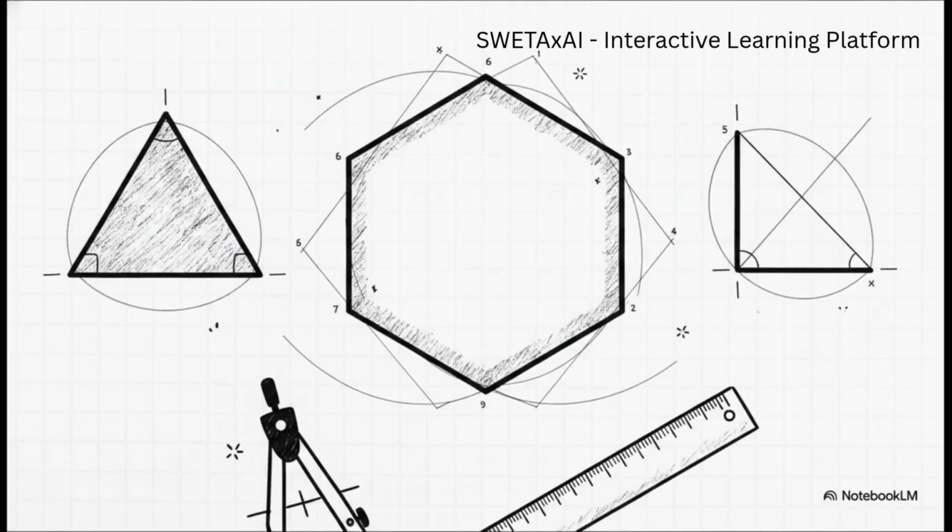Once you master these basic movements, you literally unlock a whole arsenal of standard constructions. Think about it. Armed with nothing but a compass, a blank ruler, seriously ignoring the measurements entirely, and a sharp pencil, you can build perfect 60-degree and 90-degree angles. You can construct flawless equilateral triangles or even regular hexagons. It's like magic, but it's math. You don't even need a protractor, because the geometry inherently guarantees the precision as long as your technique is solid.